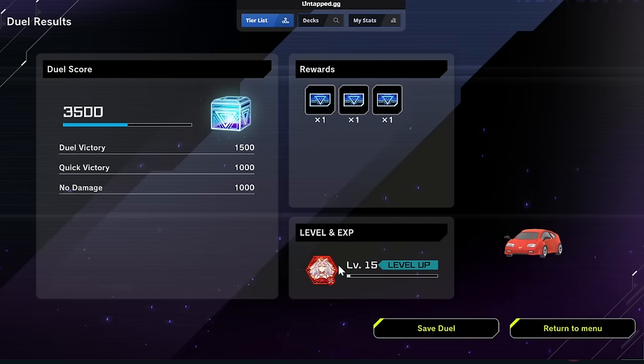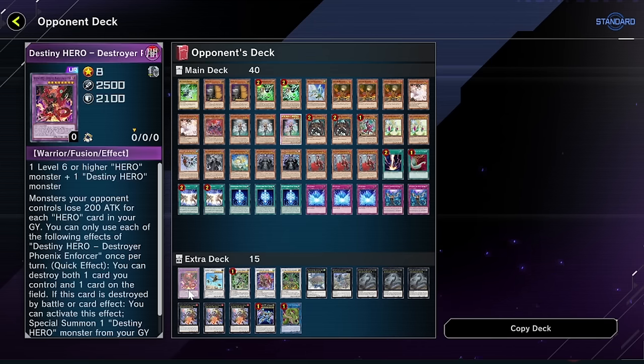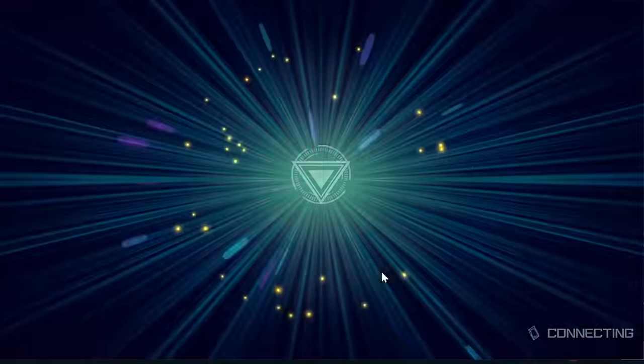We got a level up, which means we're probably getting free gems. This is what our opponent was playing, so why they scooped, I have no idea. Their deck is a trillion times better than our deck. Look at this, this is a good, good deck. They have TPE. They have generators. They have everything. This is a really solid deck. I'd play this deck. All right, let's open these packs.